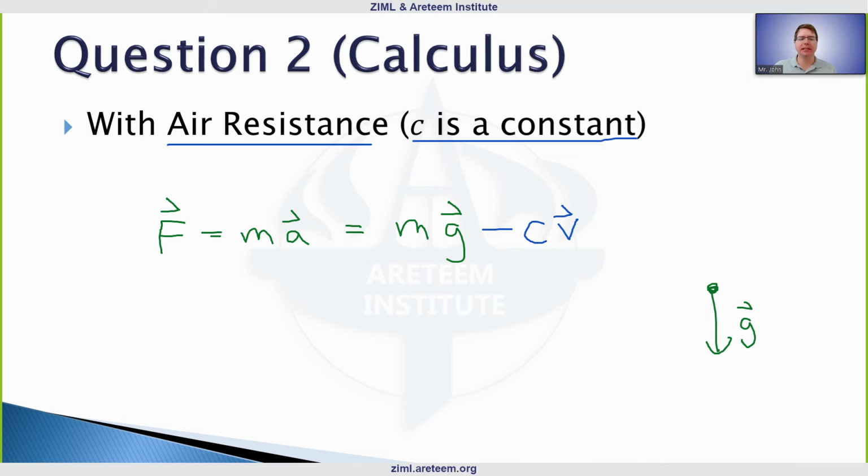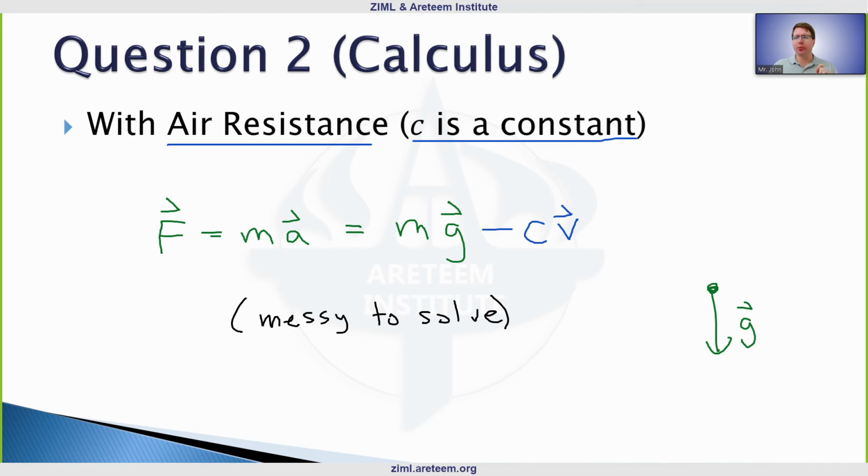Now, this is how acceleration relates to velocity. These relate to position as well. If we have a position vector or something here, this would give you some differential equations, some calculus equations that you could solve here. Now, I want to say this is a little messy to solve, so let me leave it at that. But the point is, you're going to get things that are not quite parabolas.